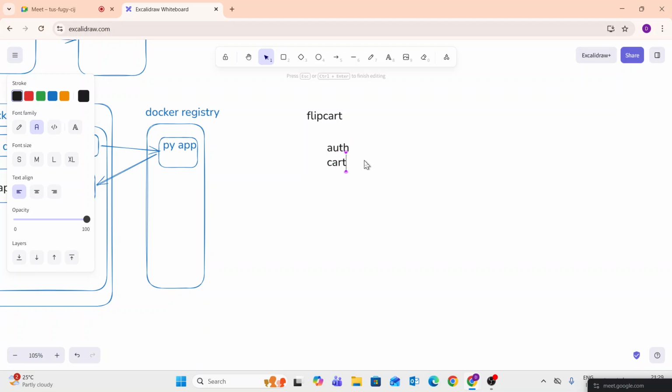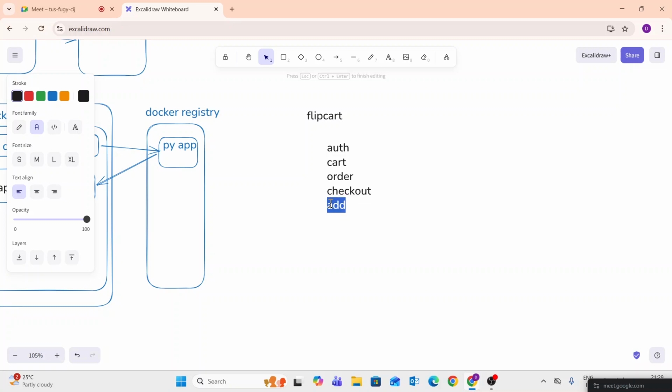You have cart service, order service, checkout service, then you have ad service. So there are different services, meaning different applications. Auth is a different application, cart is a different application, order is a different application, checkout is a different application, ad is a different application.